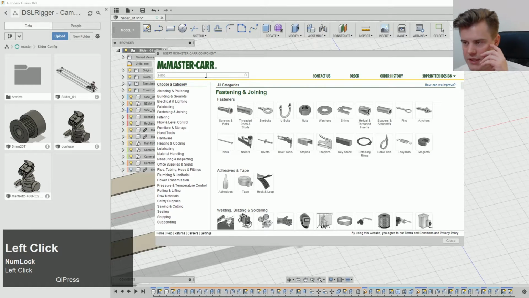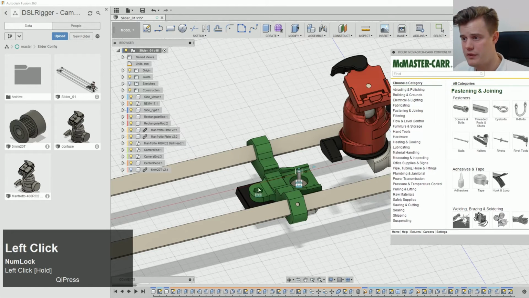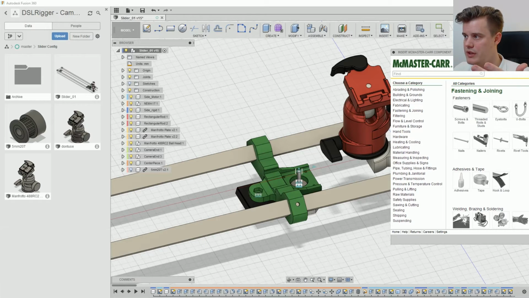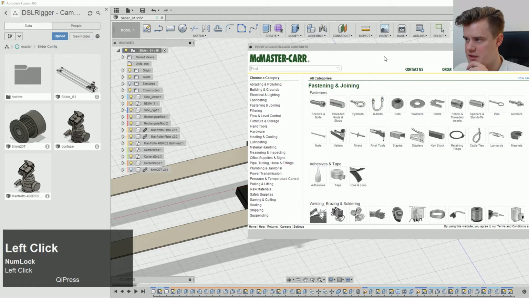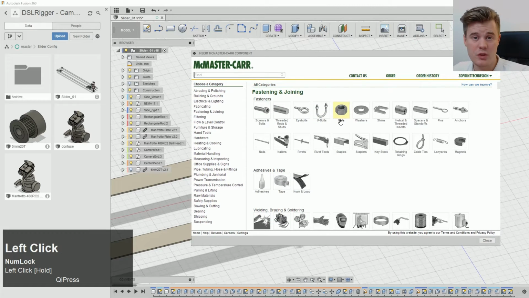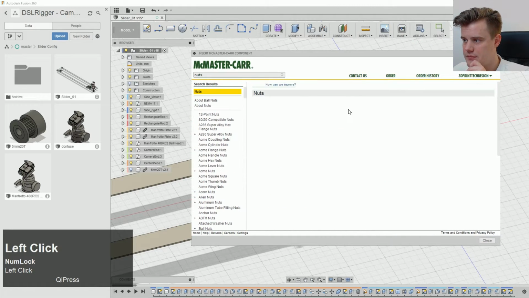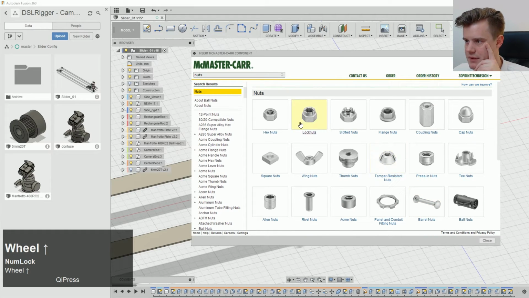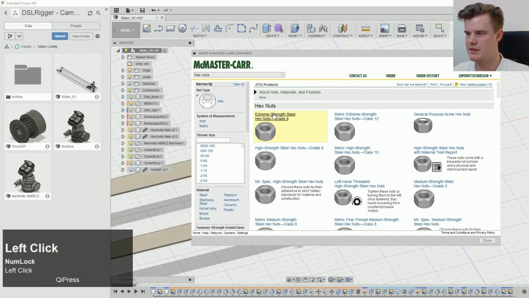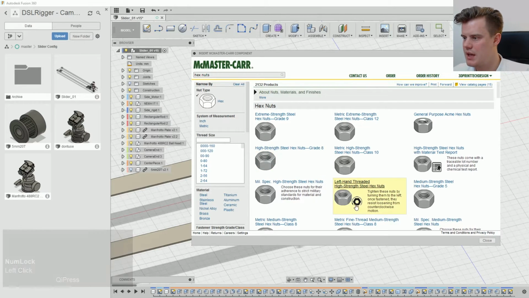So let's say I would need a camera bolt for the screw here. I need to have a 1/4 inch bolt, which is the standard for camera attachments. First of all, I could browse to it. So let's click on nuts. We can select all different cool types of nuts, but in this case, it's just a standard hex nut. It's not that interesting.